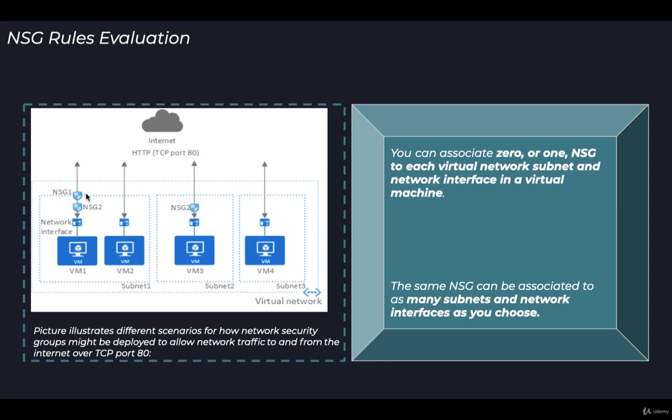So in this lecture, we'll discuss how the rules are evaluated. If the NSG is applied at both the subnet level and the NIC level, how will the packet be forwarded or the information processed? Or if the NSG is not attached at the subnet level but only at the NIC level, or no NSG is attached, how will that traffic be processed? Before digging in further, let's understand which comes first, the NIC level, the network interface card, or the subnet level.